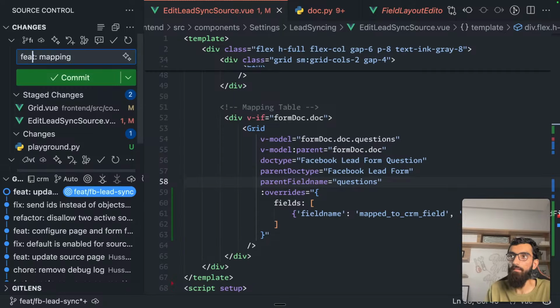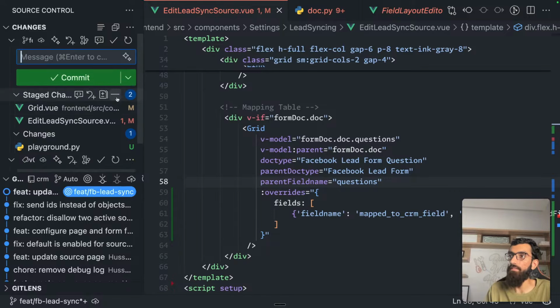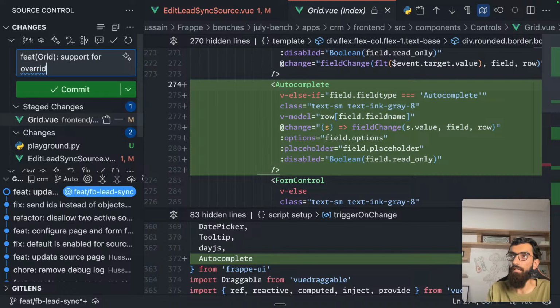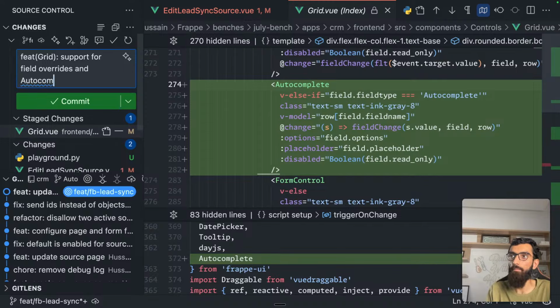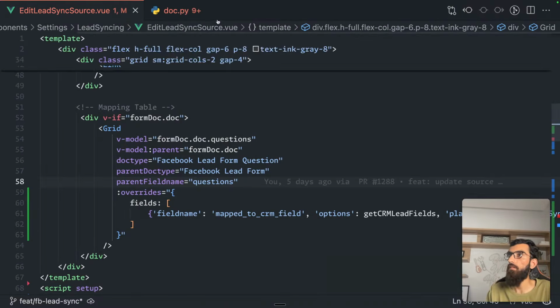Mapping table autocomplete. Or let's do it in two pieces. So I'll just remove this one. We'll just remove feed grid effort for override, field overrides and autocomplete.